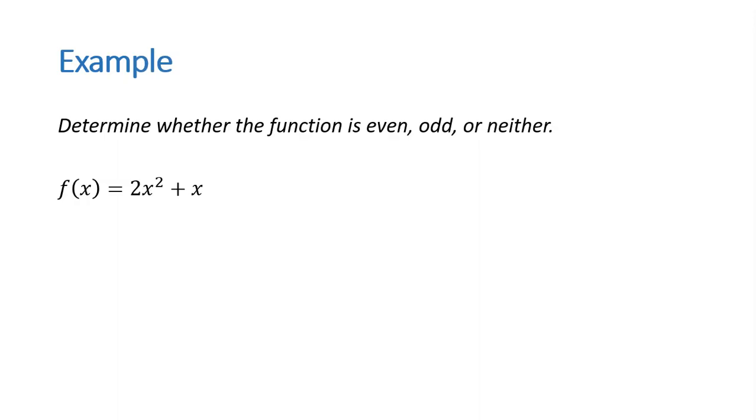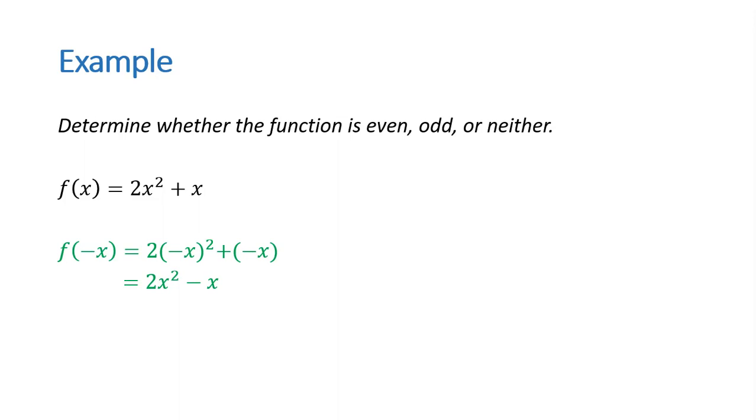Let's try one more. So now our function is f of x is equal to 2x squared plus x. Same test, so f of negative x, plugging in a negative x in place of all the original x's. We have a square, and then we have something that has no exponent. So there's actually an understood exponent of 1 on the second term. For the first term, where we're squaring the negative x, squaring makes the negative go away. So that negative x squared just becomes an x squared. For the second term, we're adding a negative x. Well, the cleaner way to write that is subtraction of x. So if we simplify this down, we have 2x squared minus x.